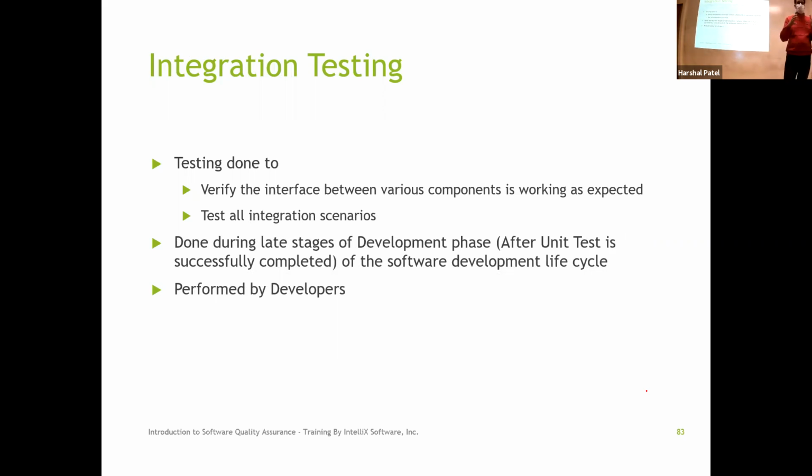This still happens in development because I need to have full knowledge of how all those small pieces are written and how they come together. Okay, so it's still done by the developers, but the only difference is that it happens a little later in the development lifecycle, right? Because I'm writing small pieces. Now all the small pieces are working. Let me start bringing them together. So at that stage, integration testing kicks in. Still, no involvement from a quality assurance person, because everything is so close to the actual code.